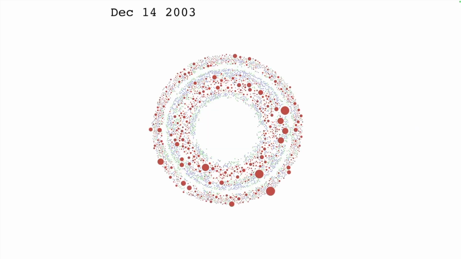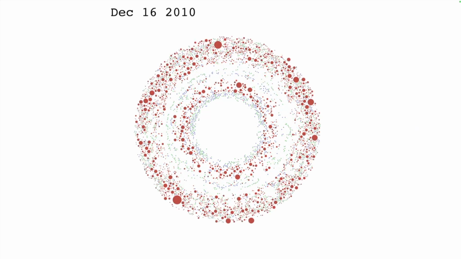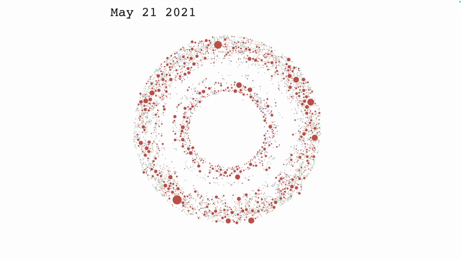Here's another example. This is Argo UML. Here, something interesting happens, where if we look at the video, at one point, the core completely disappears and is instead replaced by this kind of inner ring. And that happens when there is, for example, a refactoring and a lot of the early files are removed and there's some replacements already there, and those become the new core part of the system.